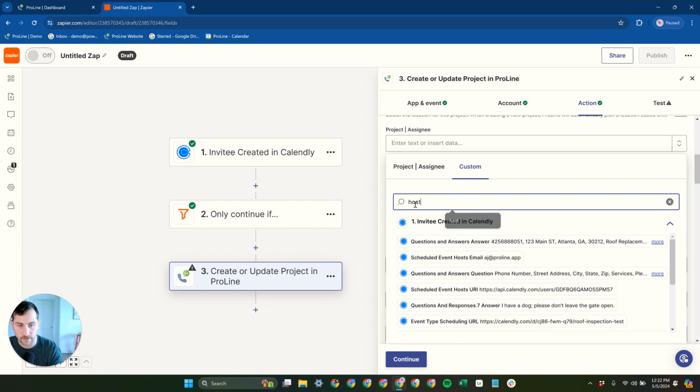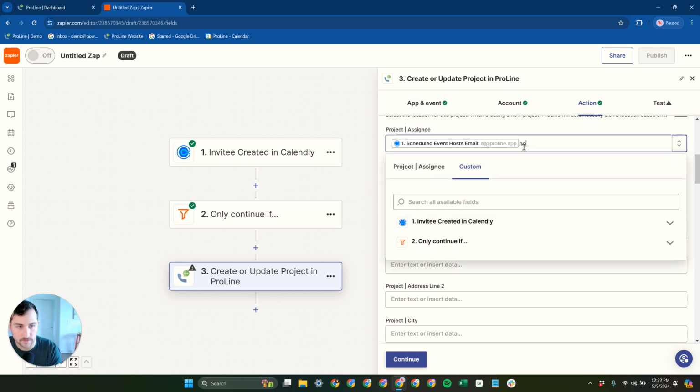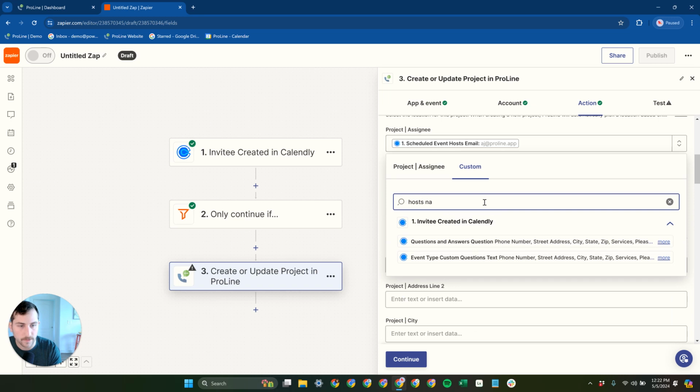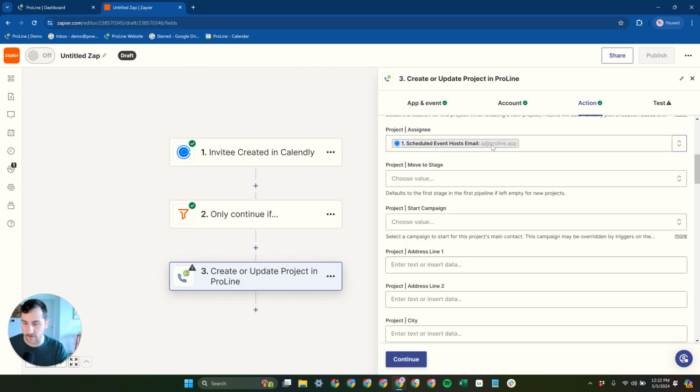So we're going to find host email, scheduled events host email, and we're going to type that in. I believe there's a host name, maybe not. I think it's just the email. But as long as this email matches up with the email associated with the user inside of ProLine, then this will find the correct assignee and assign this project and event to the correct person inside of ProLine.